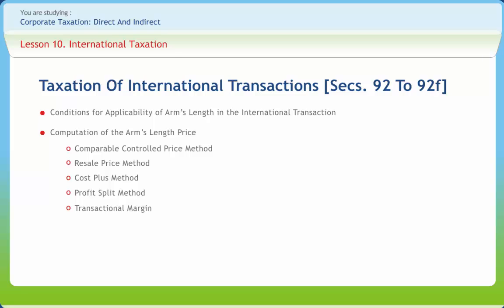Such resale price is reduced by the amount of normal gross profit margin accruing to the enterprise or to an unrelated enterprise from the purchase and resale of the same or similar property, or from obtaining and providing the same or similar services in a comparable uncontrolled transaction or a number of such transactions. The price so arrived at is further reduced by the expenses incurred by the enterprise in connection with the purchase of property or obtaining of services. The price so arrived at is adjusted to take into account the functional and other differences, including differences in accounting practices, if any, between the international transaction and the comparable uncontrolled transaction.